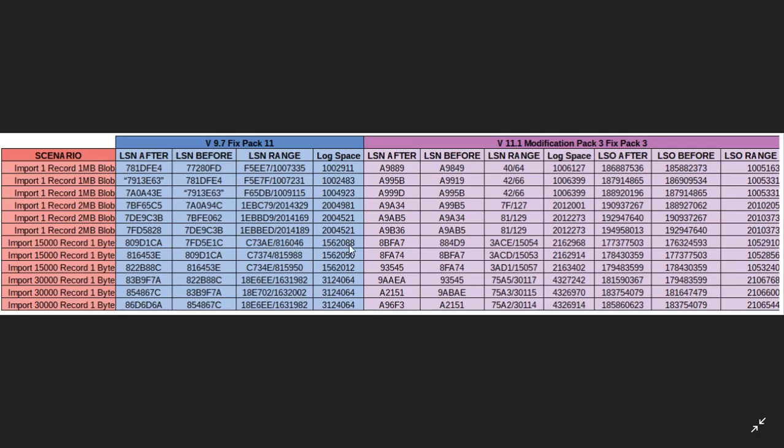You can use the monitor switch UOW on and get this information. I have repeated the test three times to take an average, and I am also increasing the record count from 15,000 to 30,000. When I generate this information, it is very close to the transactional log space.